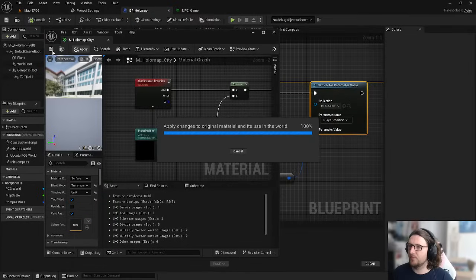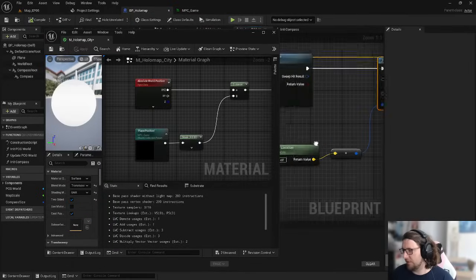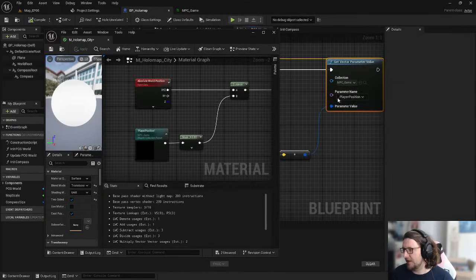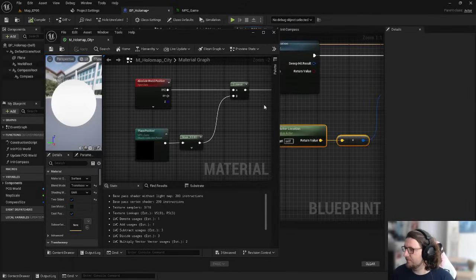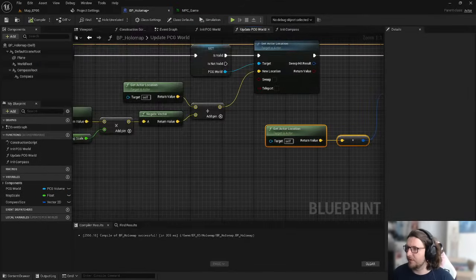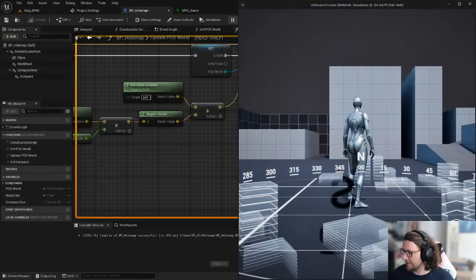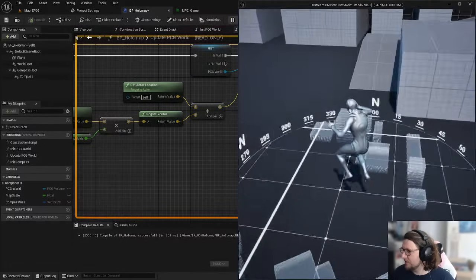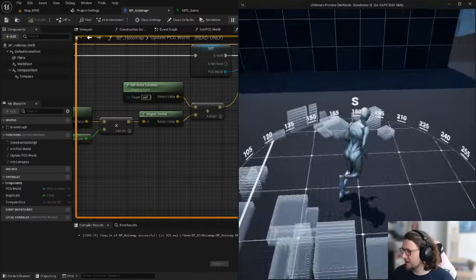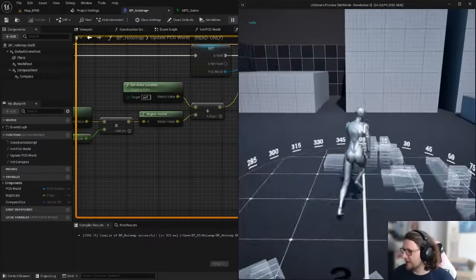Cool. That is complaining because player position, although I want to use a 3 vector, is drawing from the parameter collection, which is a color that comes with an A. So it comes with an alpha. Hit play. Yep, so we've got that sorted now. That's pretty cool. We could do some more interesting blending from this. But that is cool.